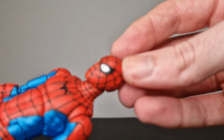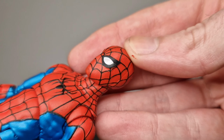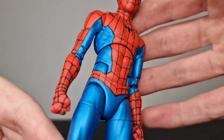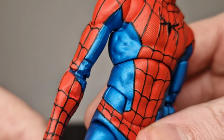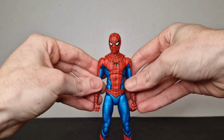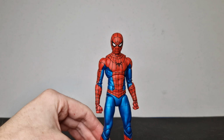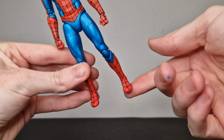I did also go in with a brush-on gloss lacquer and just hit the whites of the eyes. You can't really tell, but it did bring back the pearlescent sheen that was already in there. Yeah, just look at the way that the matte lacquer brings out the blue. I also just want to say I love the proportions on this figure. I think this figure is great proportion-wise.